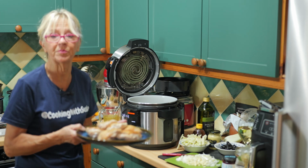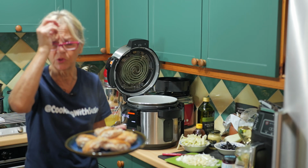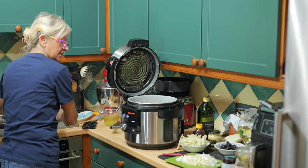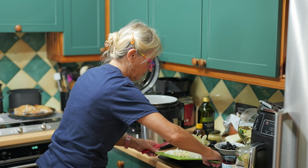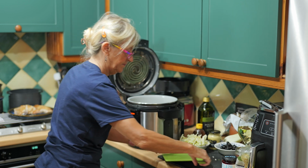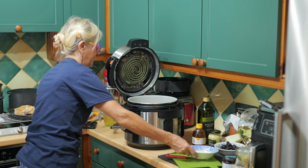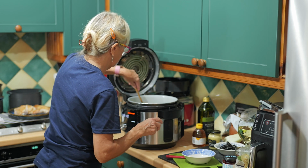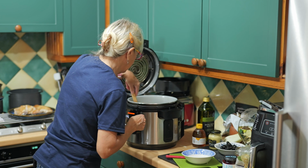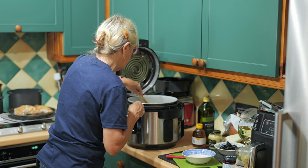Right, they've just been browned off in olive oil. I put about 1.5 tablespoonfuls inside the big pot. Now into that is going our onions and garlic, straight in, and the fennel, okay? Get a spoon. Oh, the garlic and onions hit the pot. Oh God, lovely smell. Okay, we're just going to saute those off for a few minutes.